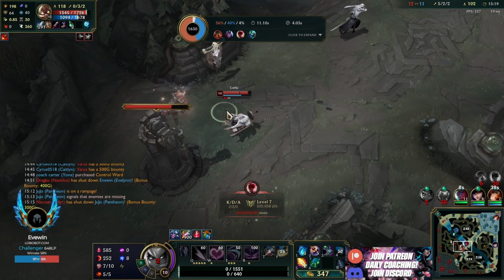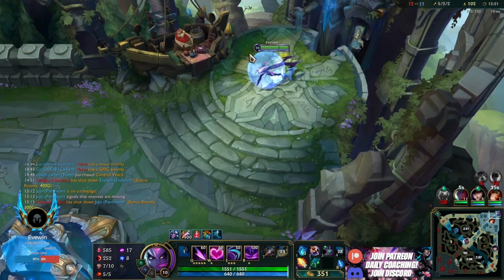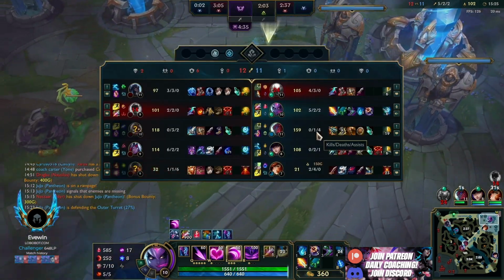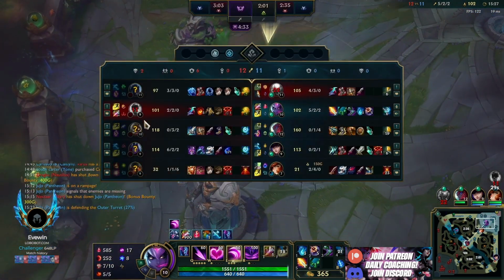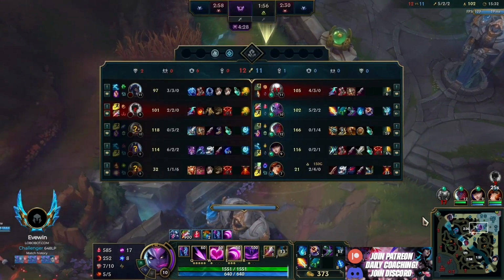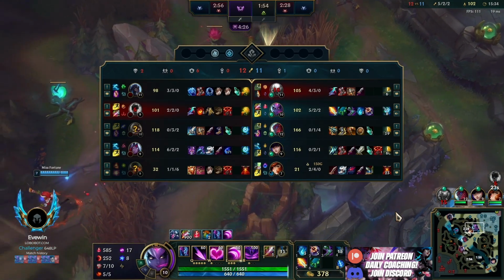But yeah, we grab Banshees because they have a lot of peel for their carries, like Varus ult, Lee Sin ult, Odia E, Nautilus Q and ult is auto. You just want to get CC'd.